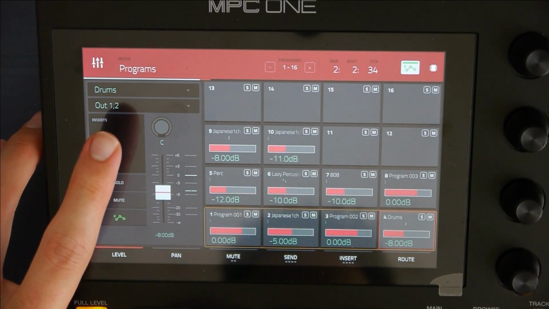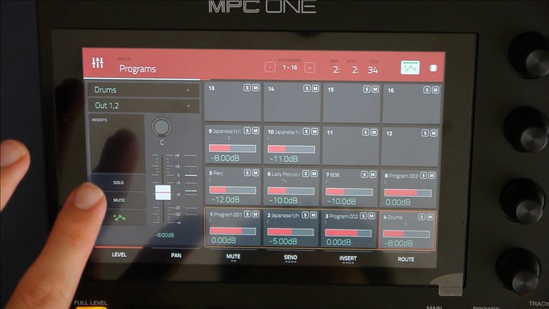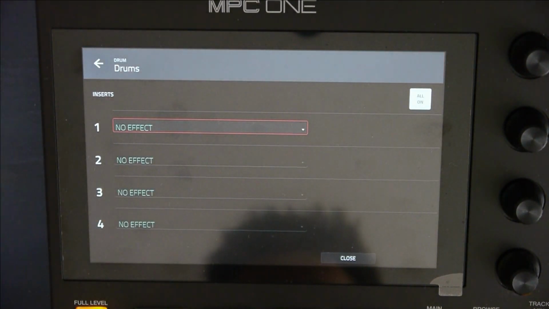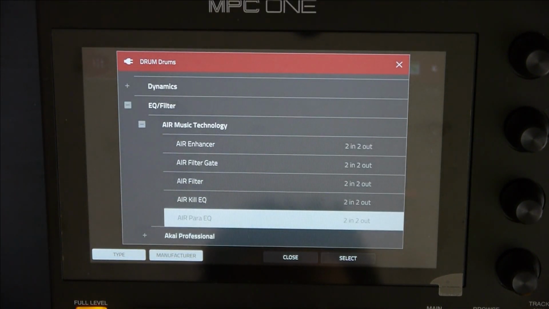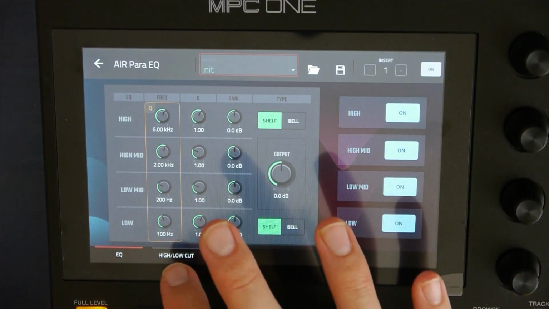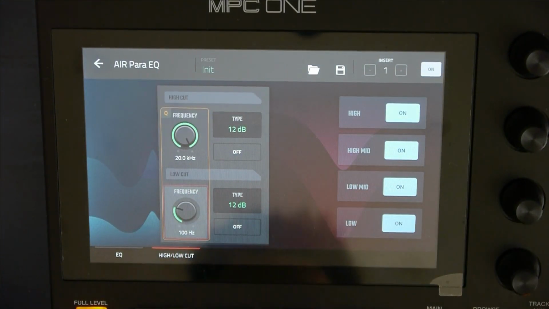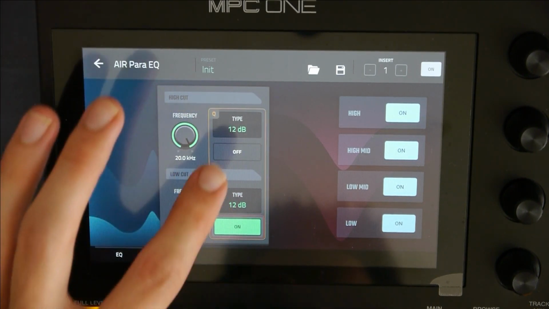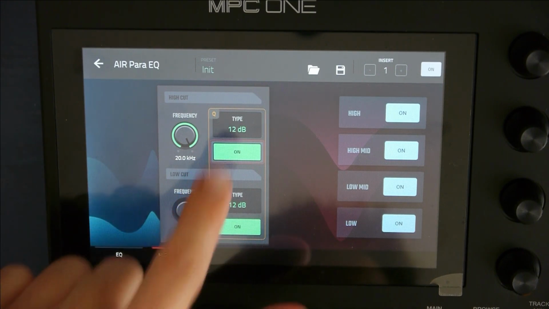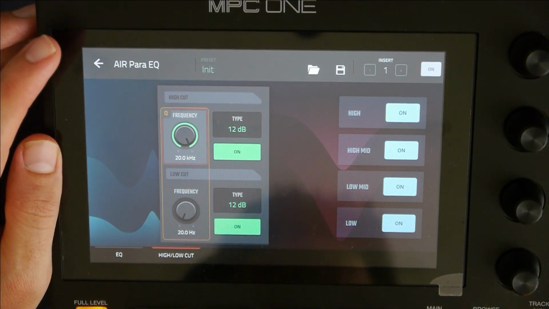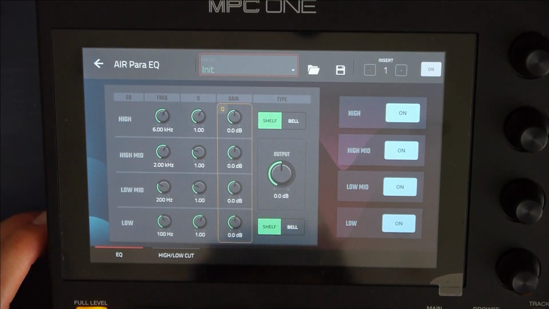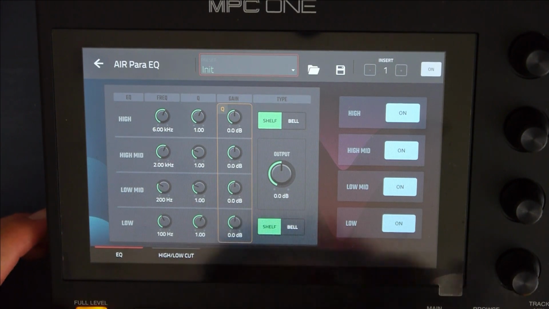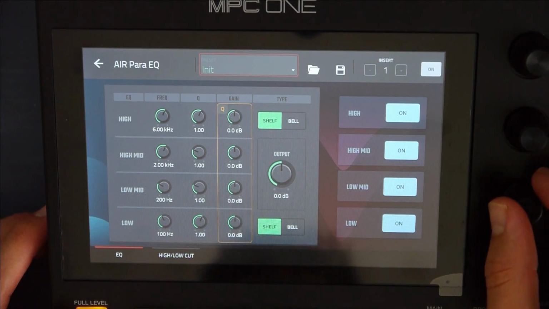Let's put an EQ on the whole program, so on the kick, snare and the hi-hat. I'm using the Air Para EQ, and let's just make a low cut at around 20 Hz and the high cut. It's on. Alright. I think the kick needs more punch, so let's go to the EQ and let's find out the frequency of the kick. It's not that easy with this EQ, but you can still do it somehow.